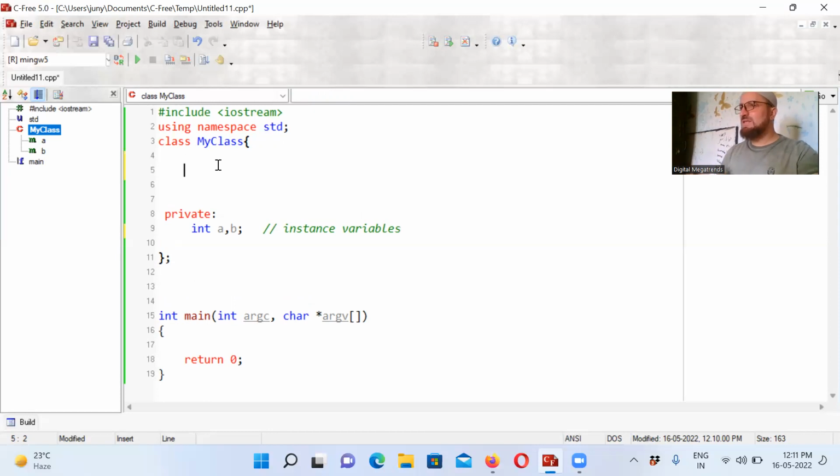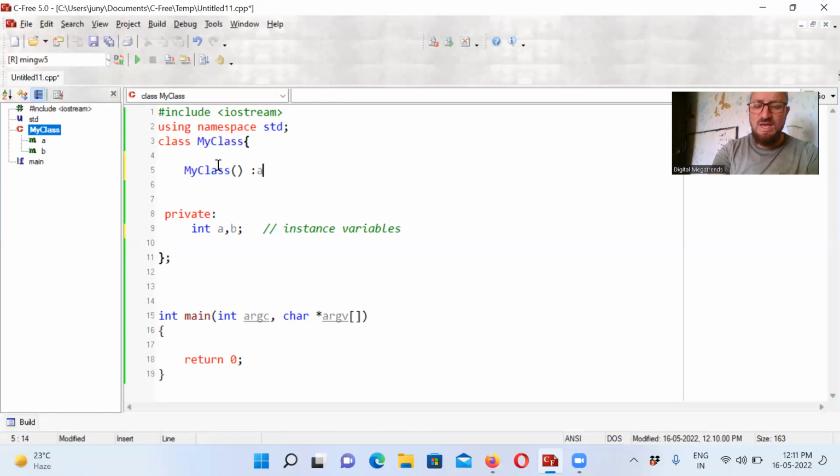You can pass anything to a constructor. For example, I have a constructor called MyClass, since it has to match the class name. If I'm not passing anything to it, it's an unparameterized constructor, and I can use the initialization list to initialize a and b.